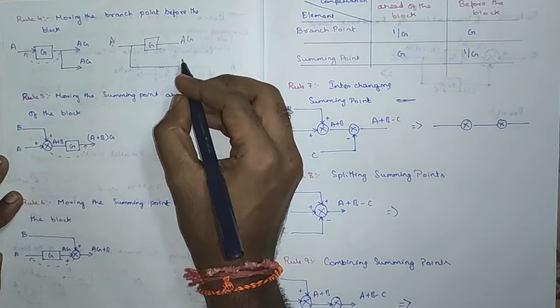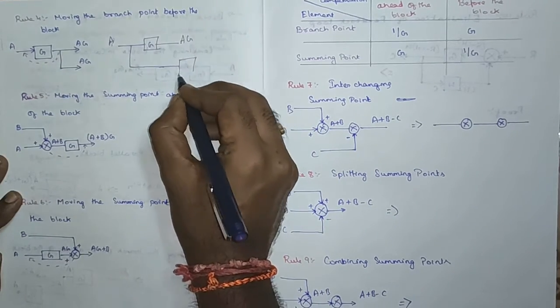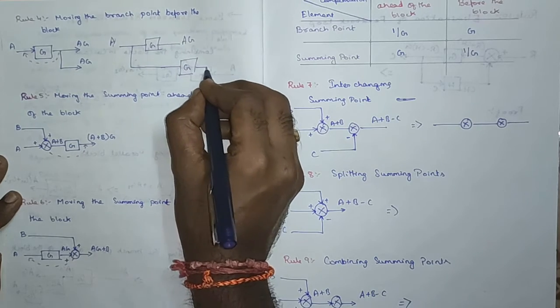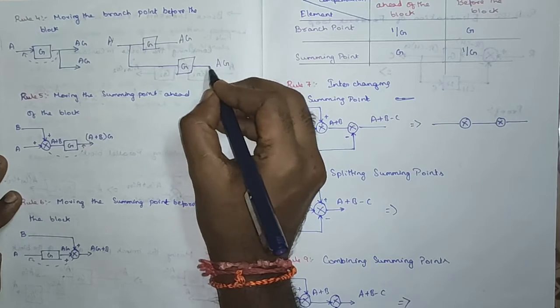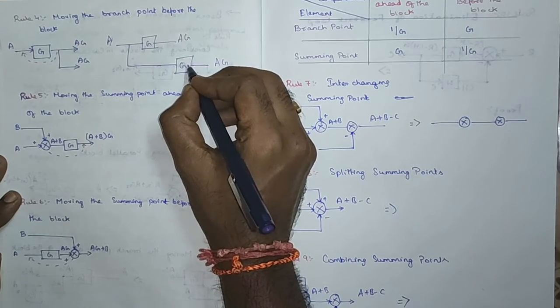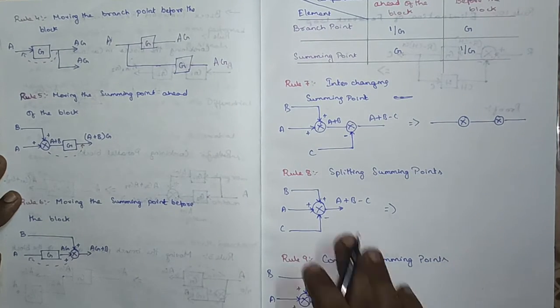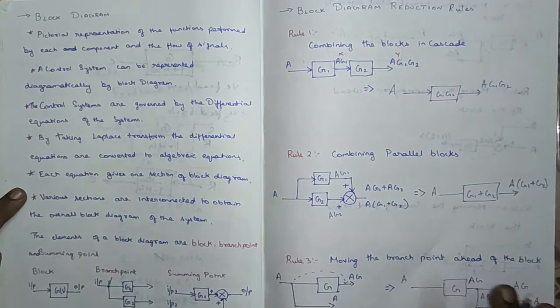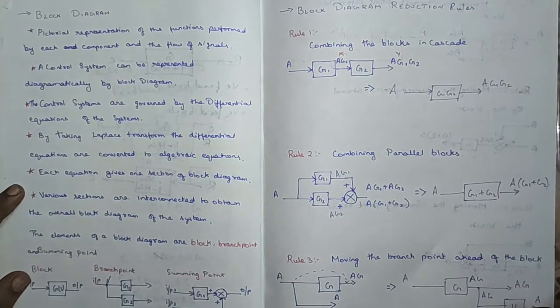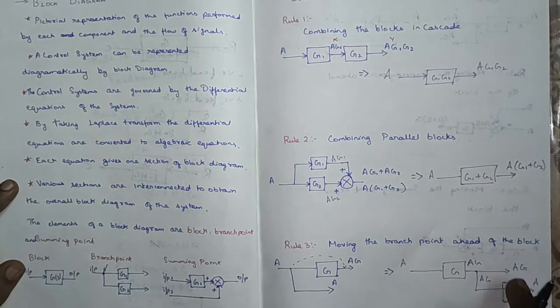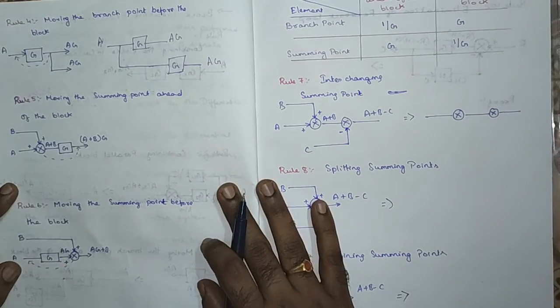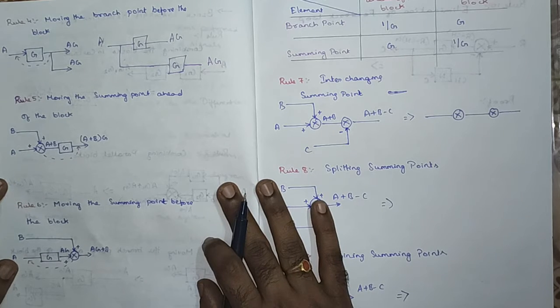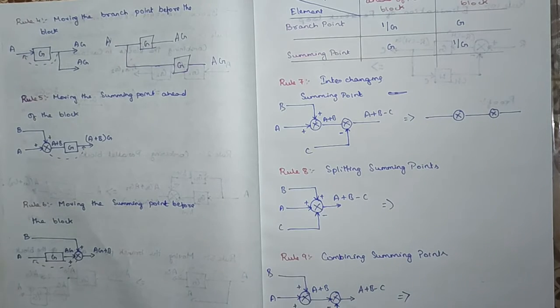So what is the output, what is the compensation we can give? The multiplication of the transfer function is given as the compensation. So here the compensation is g. When you compare rule number 3 and rule number 4, you can find that in rule number 3 we have multiplied by 1 by g, and in rule number 4 we have multiplied by g. So when you remember rule 3, we can easily get to rule 4, because in rule 3 it's 1 by g, in rule 4 it's g.